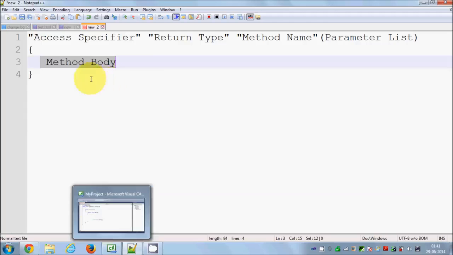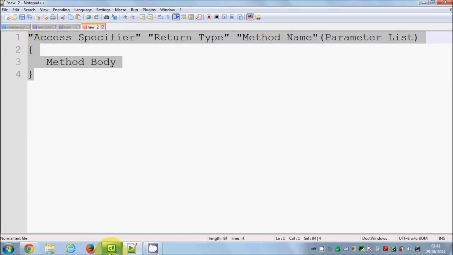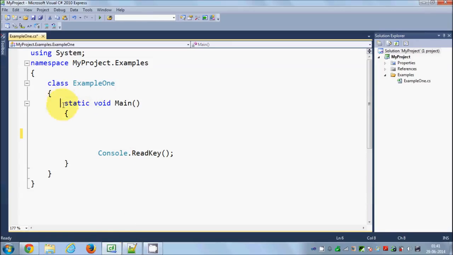Once again we go to our code and see this main method. It has this static specifier. We can add an access specifier called public.